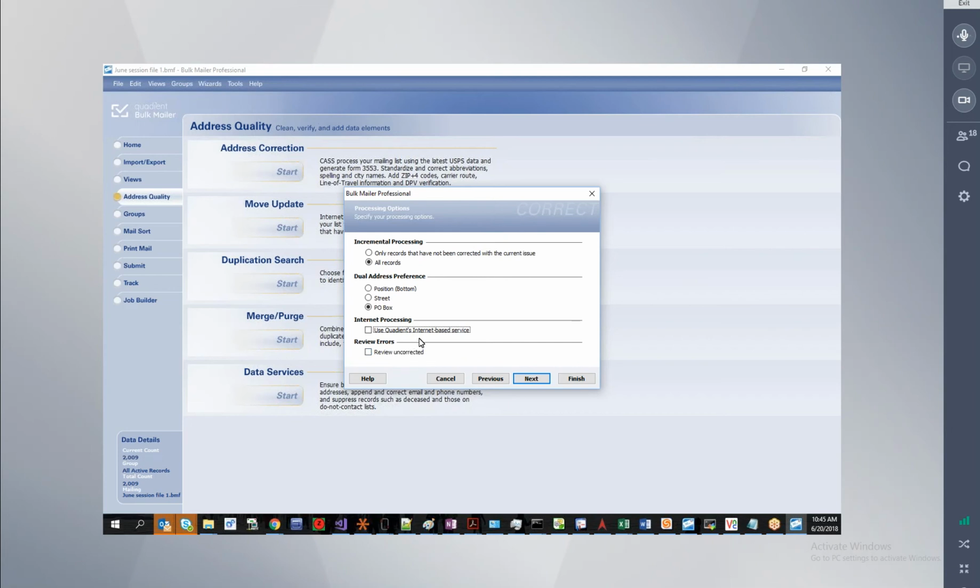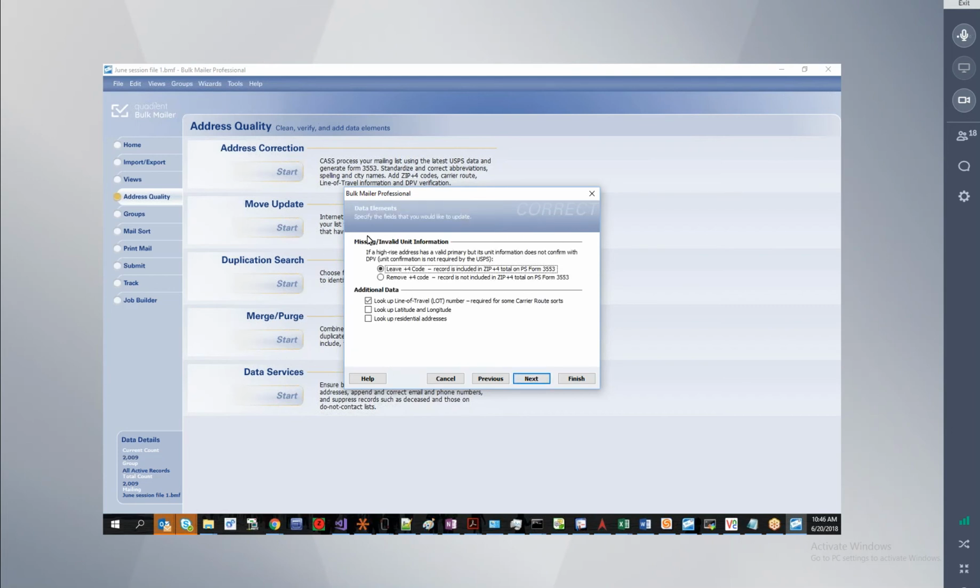So just so I can show you how this works, we'll go ahead and keep it open. And we're going to check this box here. It says review uncorrected records. Okay, this setting has to do with addresses where the address is validated to the building, but the apartment or the suite number cannot be validated. It's either missing or incorrect. And so these are kind of in-betweeners. We've got delivery point validation to the building, and it can qualify for automation rates if you want it to.